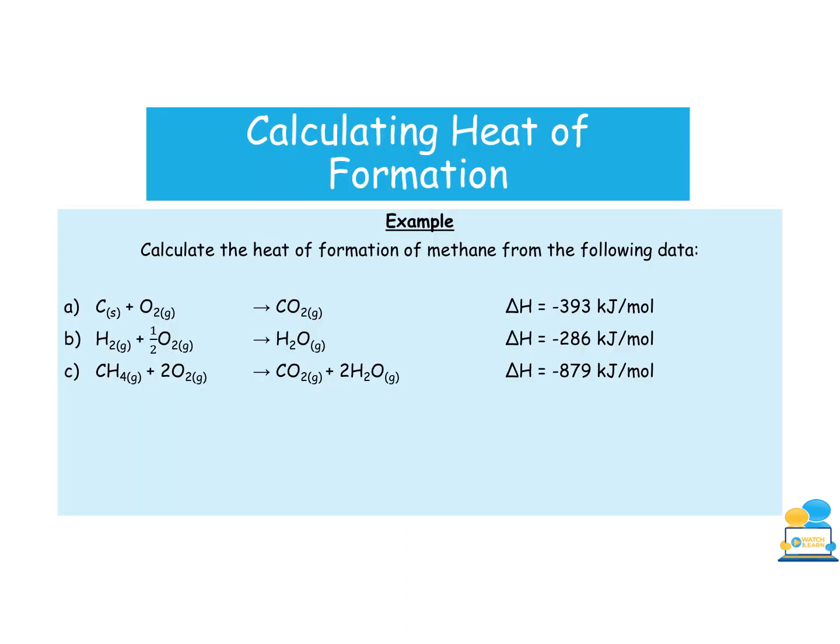On the PowerPoint here, I'm going to go through one example of each type of Hess's law calculation. The first one is the heat of formation and the second one is the heat of reaction. To begin with, I'm going to look at the heat of formation, and this example is the exact sample that's in your booklet, example number 1, where it asks you to calculate the heat of formation of methane from the following data. It tells us we have the heat of formation of carbon dioxide and the heat of formation of H2O, water. And then we also have the combustion of methane, which is the third equation.